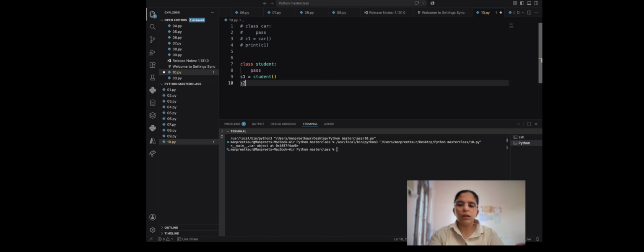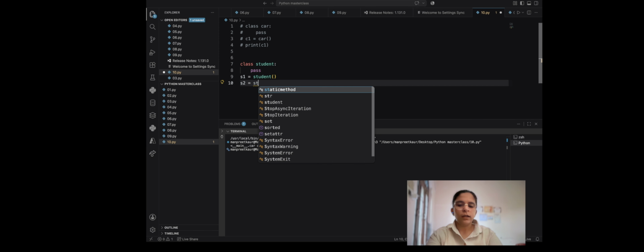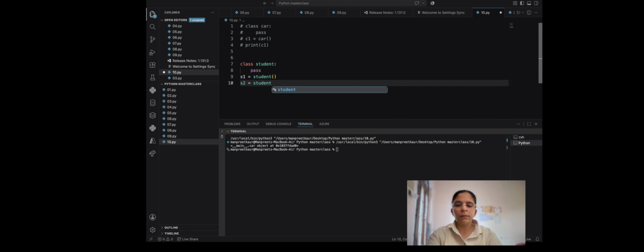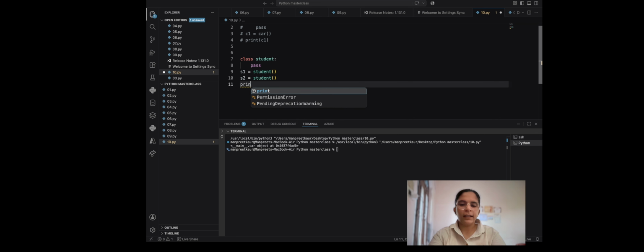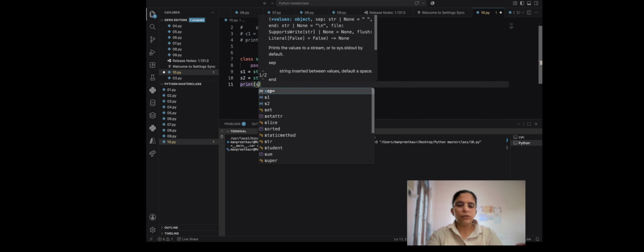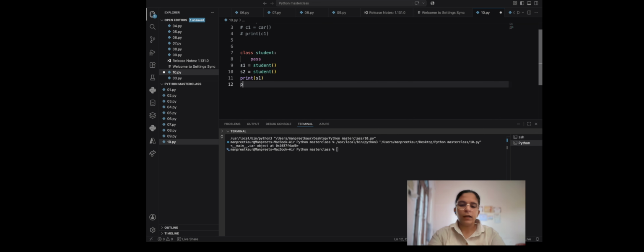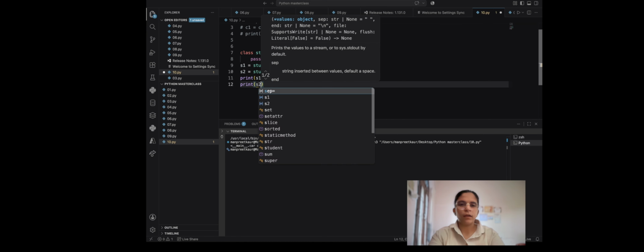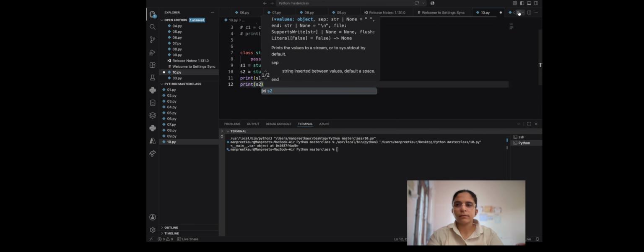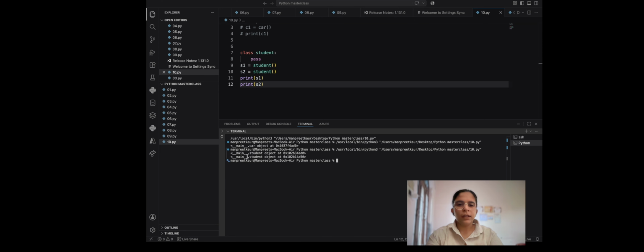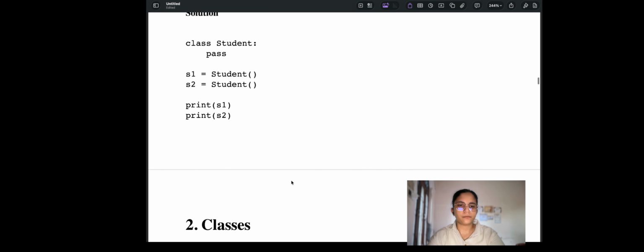S2 is equal to student, that is also the name of the class, then parenthesis. Now I need to print that, print S1, that is the student 1, then print S2, that will be the student 2. Yes. Main dot student object will be created.